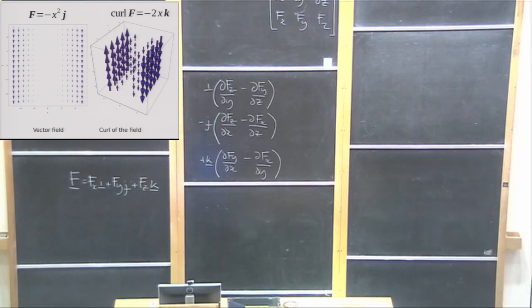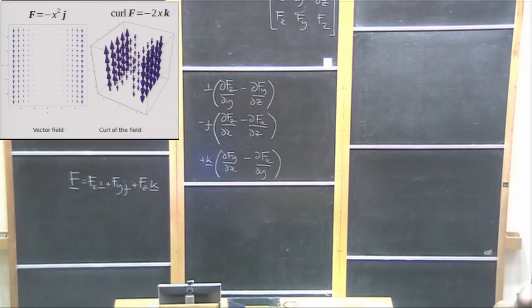The curl in this case has a different sign depending on which side of x equals 0 you plot it. Okay? So on this side, it's just like the previous plot. Particles would be rotating like that at any given point. But the field is growing, so the rate at which they would be rotating would be growing the further you move away from the x-axis.